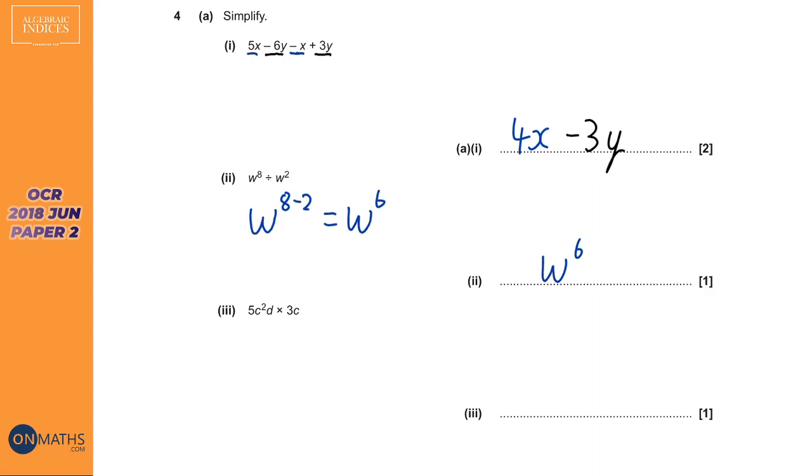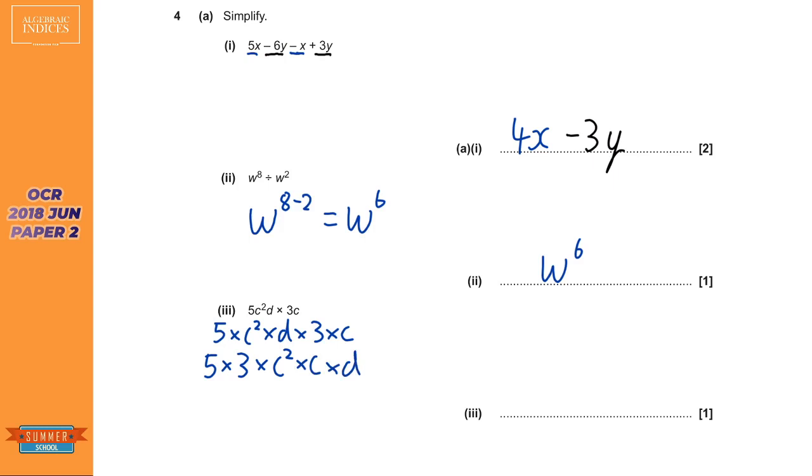Now this last question's really complicated, but what we can do is break this up and make it a bit easier for ourselves. When we have a number next to a letter or a letter next to a letter, there's actually a times sign there. So we're just going to put those times signs back in. Next, we're going to pair up things that can be multiplied together. So we're going to put the numbers first. Remember, when you're multiplying, it doesn't matter which order we do it. And then we're going to put the C's. And then we have that D at the end.